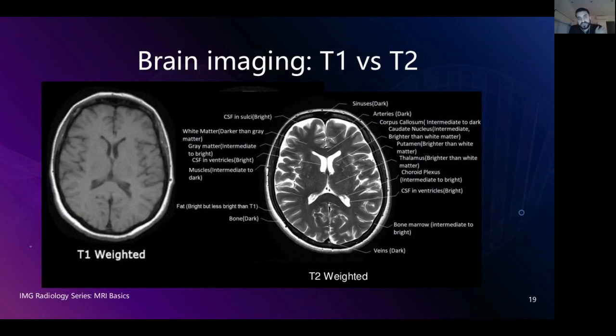And of course, you can go into more detail and talk a little bit more about the anatomy, but we're not going to focus on that just yet. I think the main point of this presentation is to identify and appreciate the key differences between the different types of sequences or scans that you can have in MRI. So it gives you beginners a foundation, essentially, to go from.